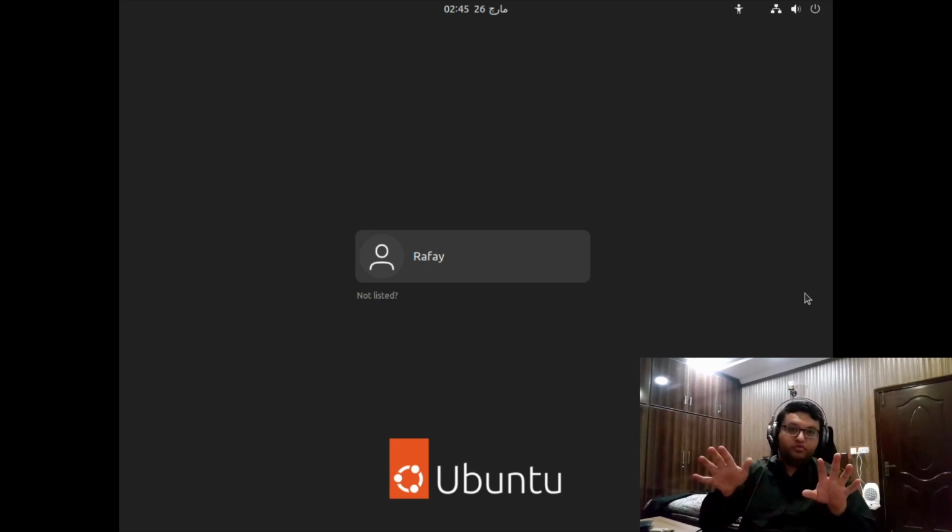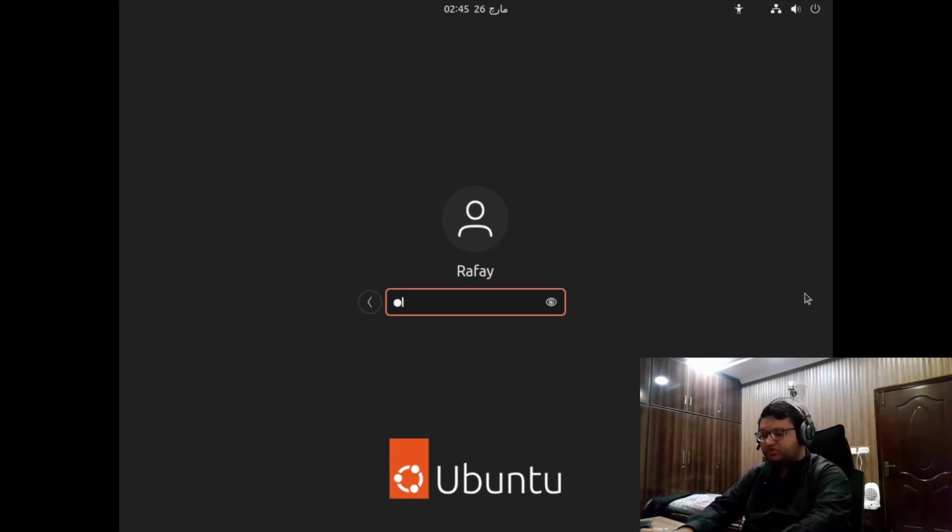You don't need to worry. Windows is still over there. So you need to restart your computer and press F2, or boot from USB without plugging in the USB, and you will see Windows Boot Manager. When you enter Windows Boot Manager, you will boot into your Windows operating system. So that is pretty simple.